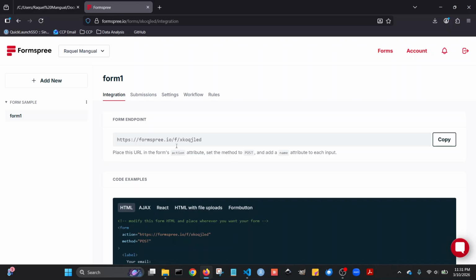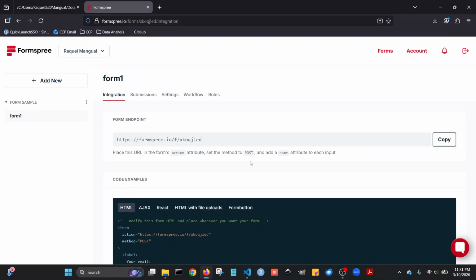Okay, so here it gives you the link. This is the link that's going to be used to perform the action of processing the form contents, and then we're going to have to set these settings for the action and method attributes to make sure it works correctly.